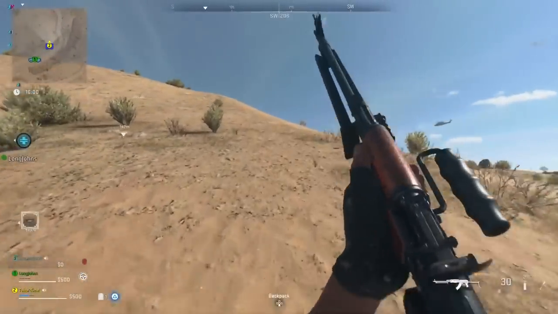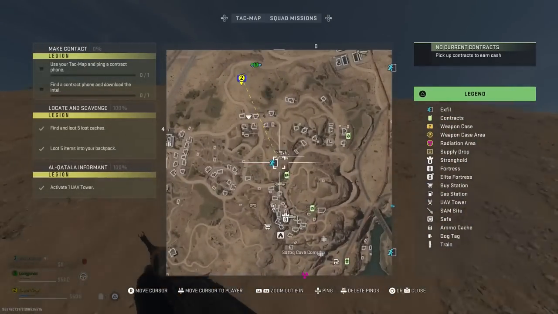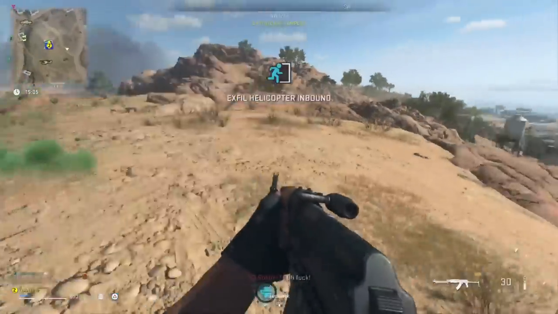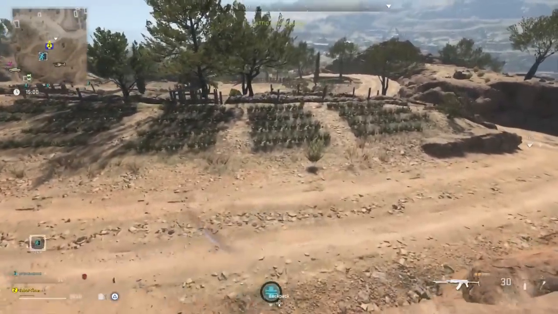Tabor, you need to exfil. You need to get the exfil. Yep. There's a chopper right there. Dude, there's AI. Yeah, get the exfil. Go back down. Go back down. Get cover. Oh God! Oh my God! Did you get the exfil?